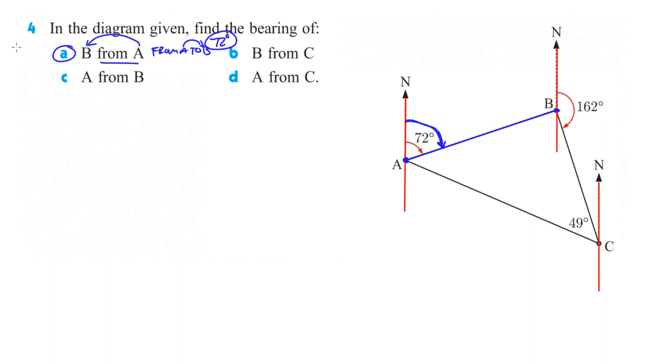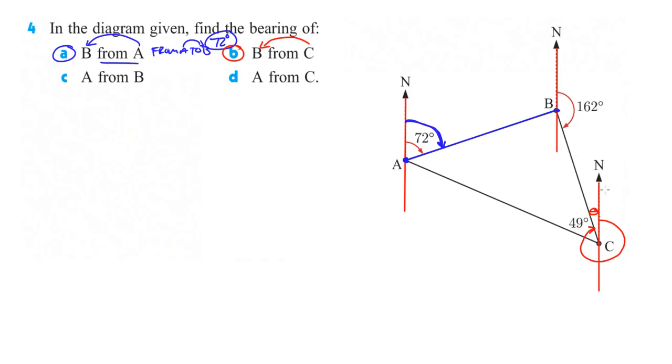Let's do B. We'll do this one in red. We're going to go from C to B. So we're starting at C, start up here, and then here's the B line. That's going to make it confusing if I have too many red lines on there. So we're going to go from C all the way back around until we get to the B line here. So we've gone almost how far? Almost 360, right? But we stopped a little bit short. We stopped at this angle right here. This is what we need to figure out, right?